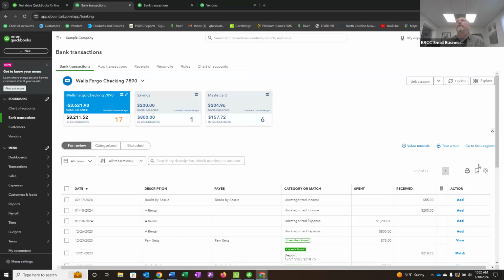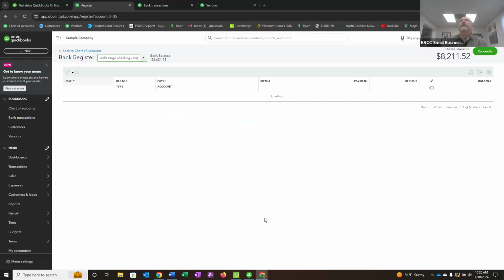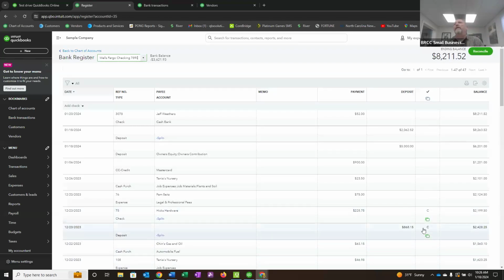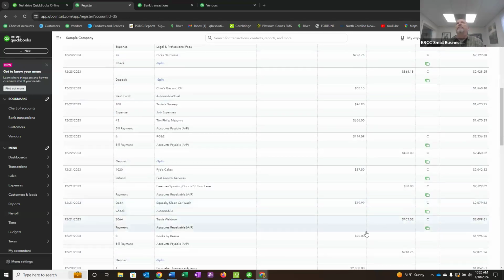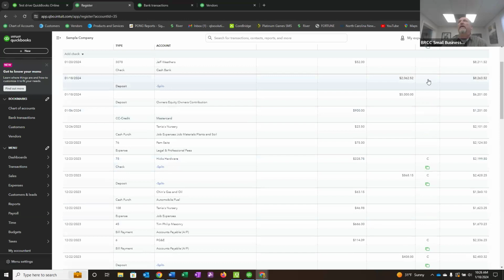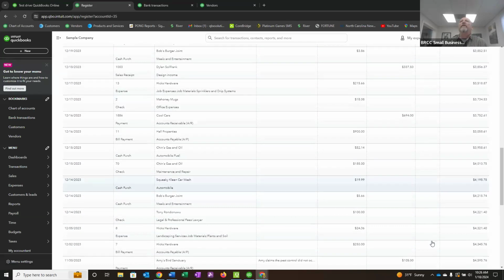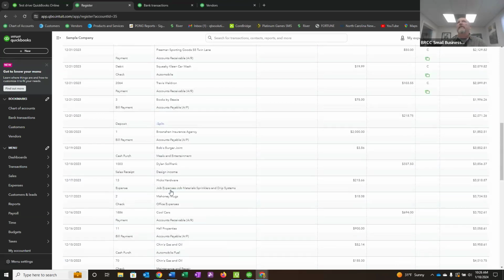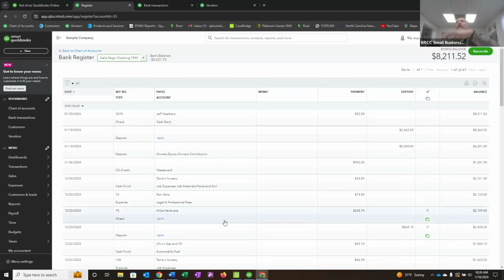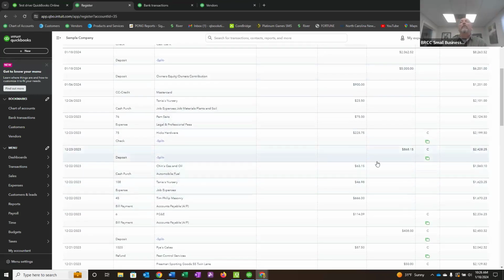So now let me go over here on my bank register, and you're going to see that I'm starting to populate a lot of C's and symbols because that's what you want. You want it to end up in your register with C's and symbols. Now, anything that's not over here in your register that does not have a C, you need to figure out why. Because once it's made it to the register, it's affecting your financial reports. And if it didn't really come through the bank, you would be questioning it, because I don't want it affecting my financial reports.